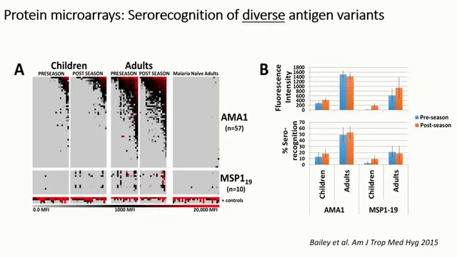Chris's group have taken that further. So as Diane described, the highly variant antigens, multiple different clones expressing variant antigens, or antigenic variants in this case, of some key merozoite stage antigens. So Chris, together with Phil, has developed a panel or a microarray of variant AMA and variant MSP1 antigens. And the relatively simple take-home there is that adults react to more variants, i.e. they see more clones in their lifetime than children, but the number of variants that children recognise increases after the transmission season, which is again something that you would expect to see.